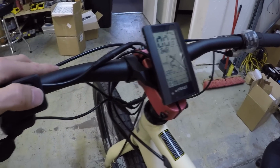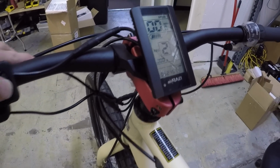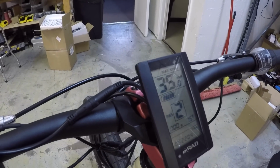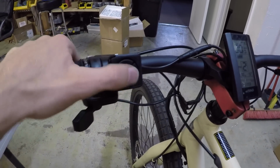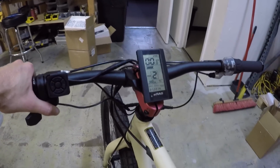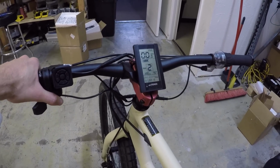If you press to the right on the button pad, it goes from your trip distance to your odometer to your time, and you can hold that to reset it. And then on the left, up top, it goes from average speed, max speed, and then current speed. So that's cool. Really nice little display. You can double click the center and put in a passcode and change the wheel size in here, and you can even upgrade this to be more off-road performance, more than 20 mile per hour top speed.